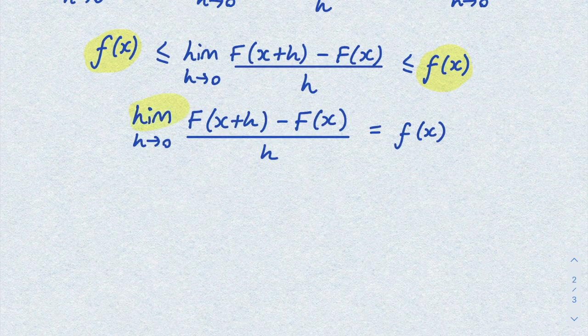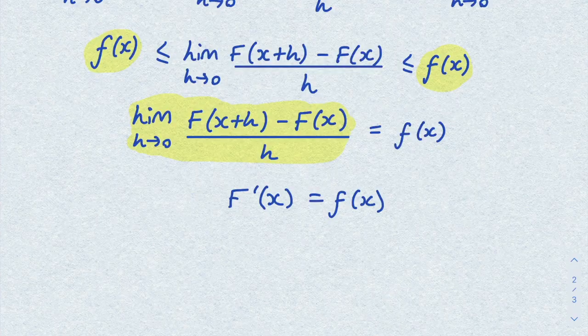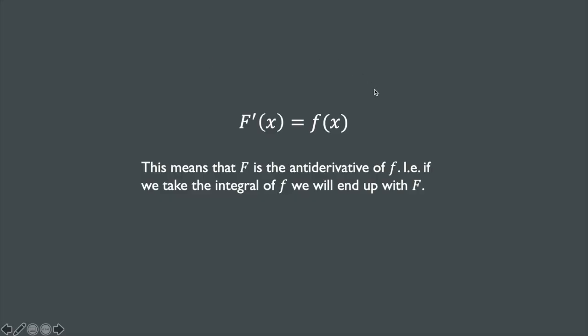And of course, this whole result on the left-hand side is the definition of the derivative for uppercase F of x from first principles. So we've just got uppercase F dash x equals lowercase f of x. And this is the result from the Fundamental Theorem of Calculus, Part 1. So this was the result from the Fundamental Theorem of Calculus, Part 1, and it said that the derivative of uppercase F of x is equal to lowercase f of x.